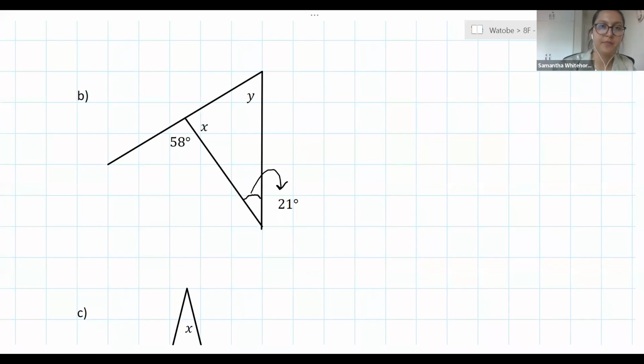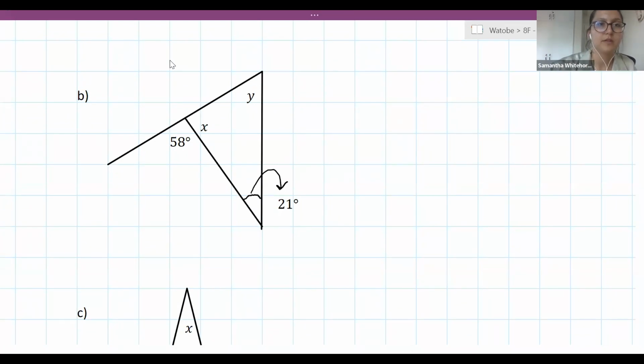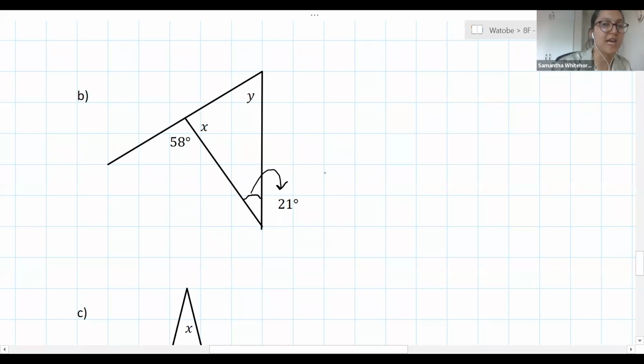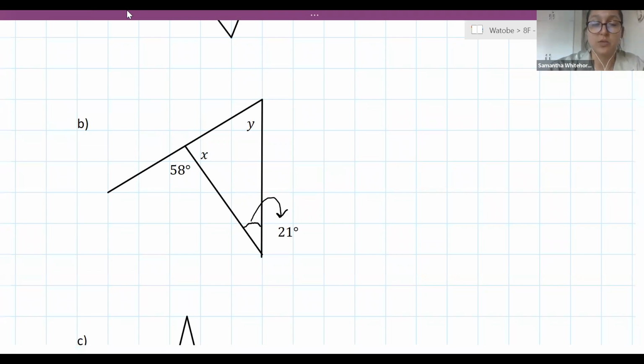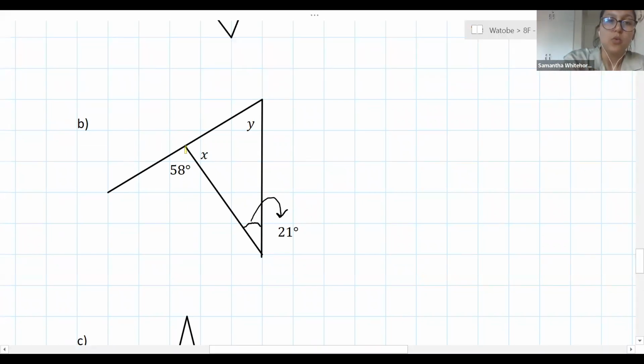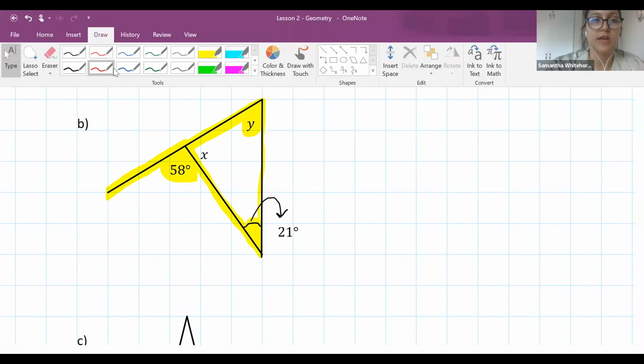Claire, which one? Ma'am, I think exterior angles of a triangle. For which angle, X or Y? Y. Excellent, well done. Okay, so guys, it doesn't matter that we start with Y, as long as you get X and Y in the end. We've got a triangle here, and we can see that this 58 is an exterior angle because it's created from an extension of one side between another side. So that therefore means that 58 is equal to Y plus 21. It's equal to the sum of the 2 opposite interior angles.